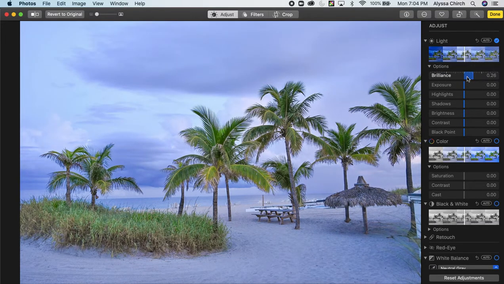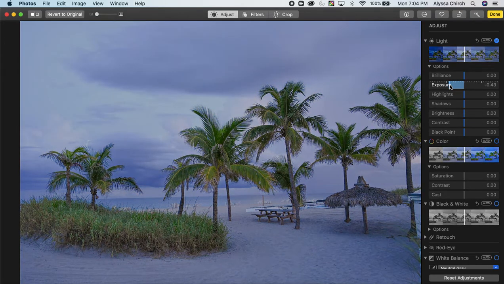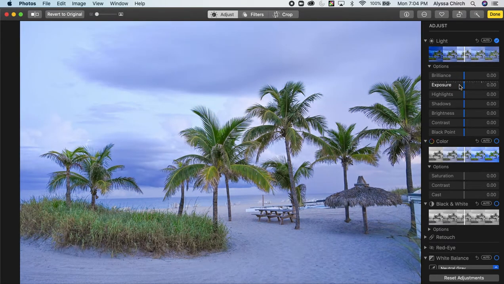And then let's see, if you double click, yeah, it takes it right back to the middle if you double click on it. Exposure lightens the photo or darkens the photo. Double click it, double tap, and it takes it away. Highlights, it lightens or darkens the lightest spots in the photo.